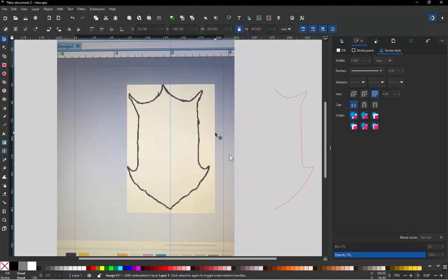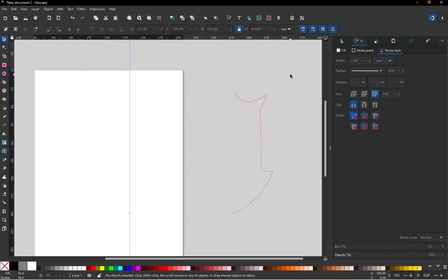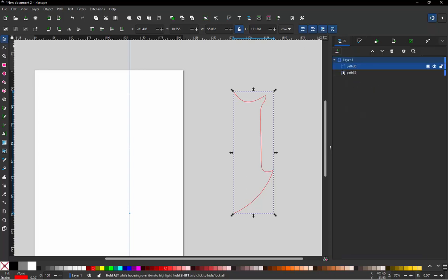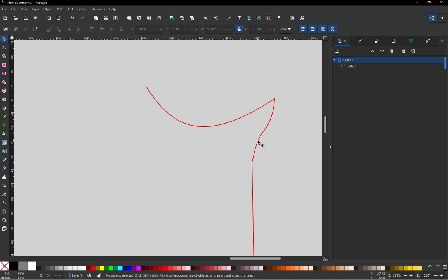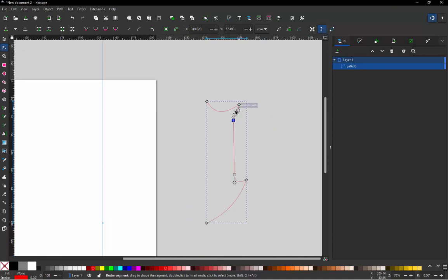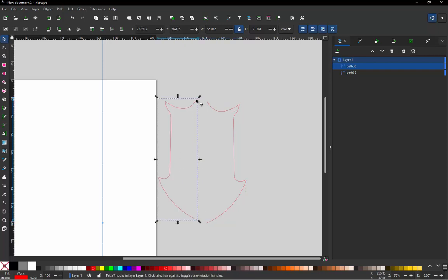We pull this over to take a peek at it by itself, then delete the artwork. Now we're going to duplicate the path using Ctrl+D. If you go to the layers palette you can confirm we have two copies. Let's look at the path and consider any changes — like auto-smoothing a node — before we finalize the duplicate.